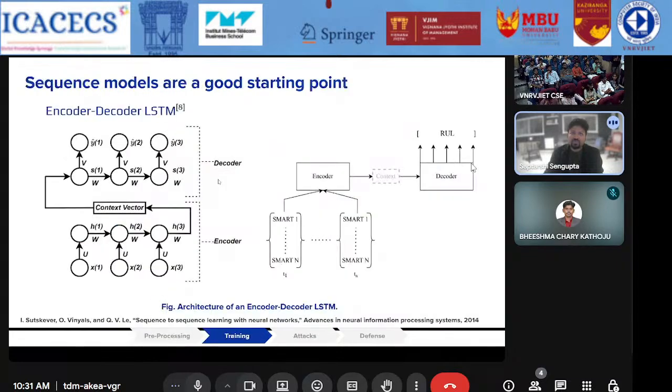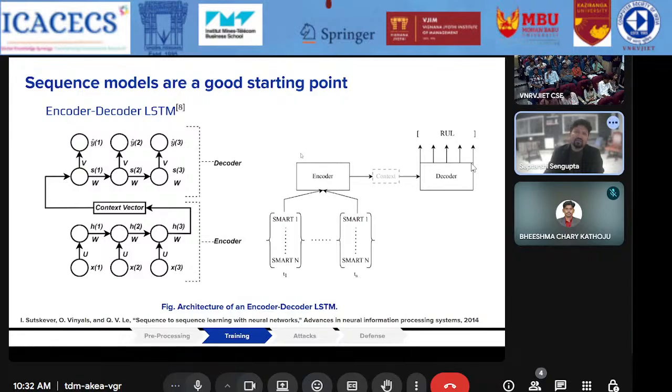And then with that, we created a simple sequence model, right? Like an encoder decoder LSTM. Encoder decoder models are a good starting point because you can learn a sequence and you can also output a sequence. Your health logs which are coming in are sequence data. They have, let's say, tons of sensors. Each of the sensors is one time series. So you have n time series stacked on top of each other, and you are feeding that into your machine learning model.